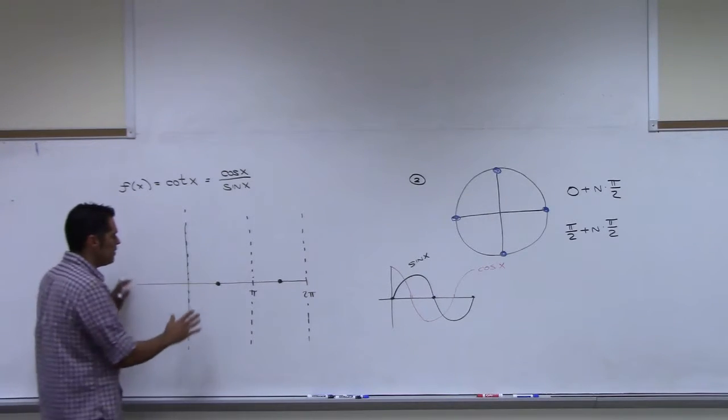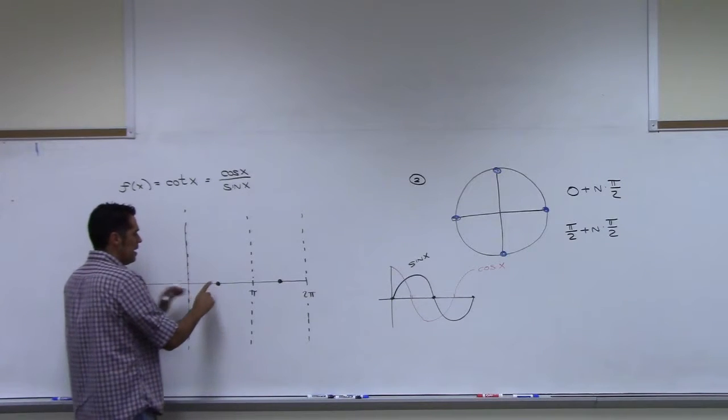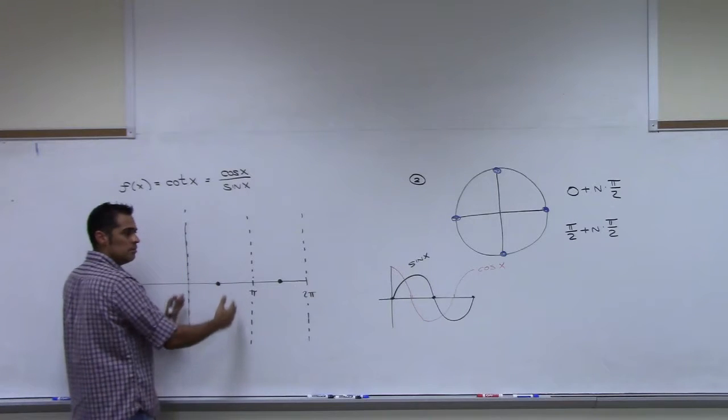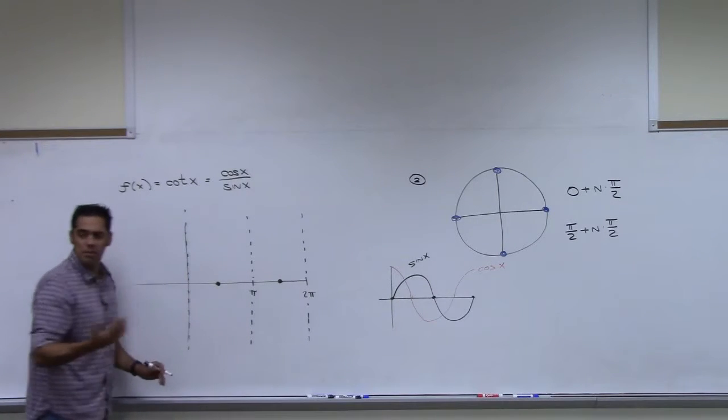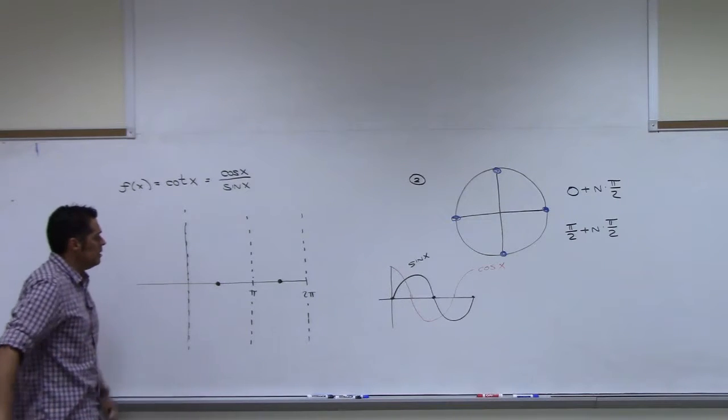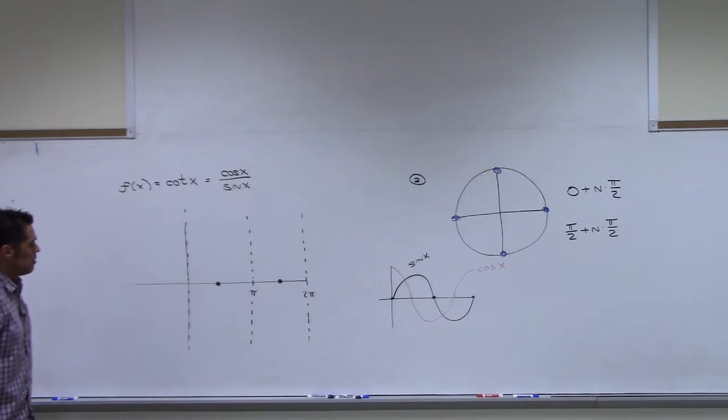What do you think the behavior of the cotangent function will be as I try and draw it towards these verticals? What do you think it's going to do? It's going to do what tangent did, like take off, right? Like get real big, or it's going to be asymptotic. So let's try and figure out what that sort of behavior is going to be.